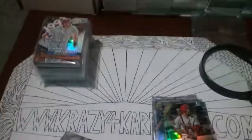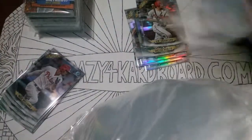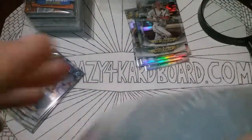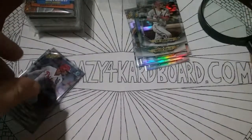Dang it. I didn't mean to bust my mount there. But let me fix that real quick. I apologize. That's a bag of sleeves right there, buddy. See that? If you're going to be dealing in cards, you really need to have a bag of sleeves handy. And I probably got 20,000 in here. Every time I order a big box slot, I say, hey, man, if you got any other sleeves or top loaders, throw them in there. I go through a lot of cards, and I never have enough sleeves, ever.